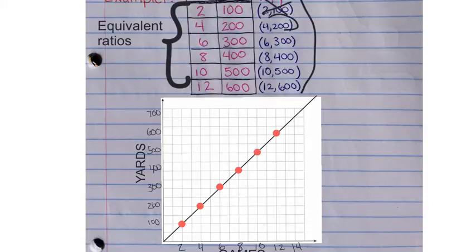Let's take 4 to 200. So we come over here, 1, 2, to the 4, and we have 200. There's a dot there, so we're good with that one. Let's take 6 to 300. We have 6, and we go all the way up to 300. Alrighty, that one is done. Let's take 8 to 400. Go to our 8 on the x-axis and go all the way up to the 400 on the y-axis. Done.